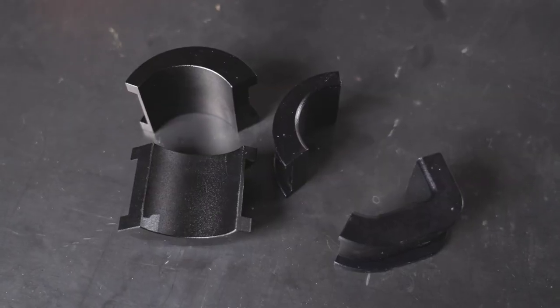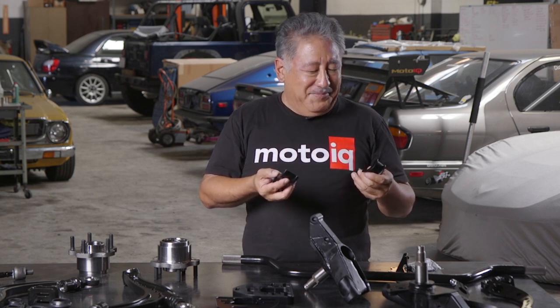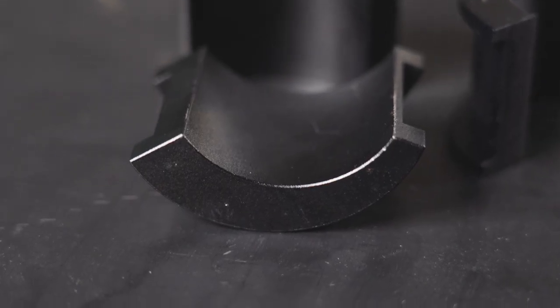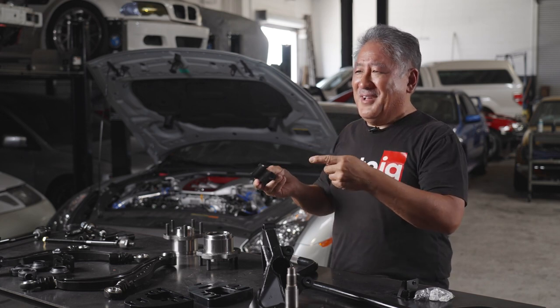The next trick is GK Tech steering rack bushings. The stock Nissan bushings are made out of really soft rubber and they let the rack move around a lot, giving you a rubbery steering feel. The GK Tech rack bushings fix this because they're solid aluminum, so the rack is held solidly in the chassis. They also have an offset machined into them — they're thick on one side and thin on the other, so thin that it butts the steering rack right up against the cross member, moving the steering rack as far forward as possible. The steering rack relocation and the tie rod relocation make your Ackerman curve go around and start becoming parallel as you approach super angles of lock.